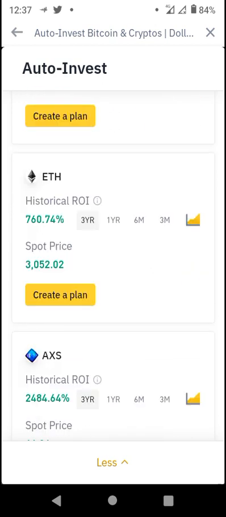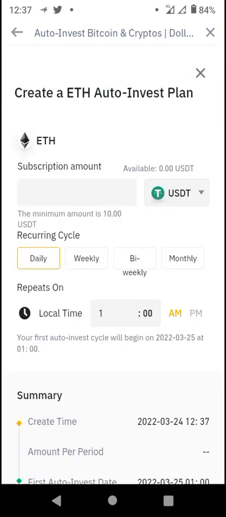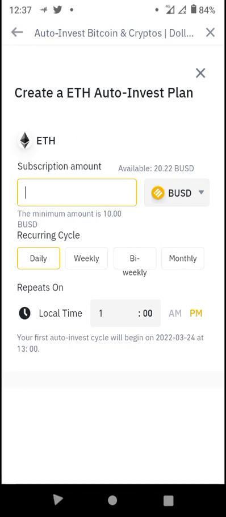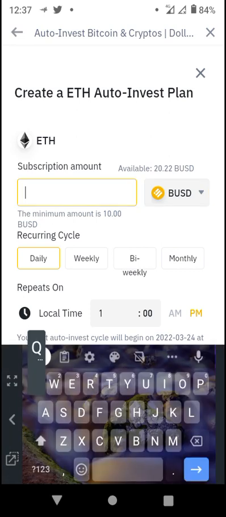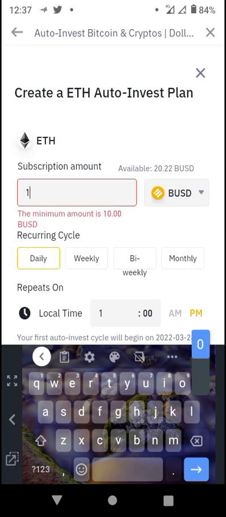Let's say ETH. ETH is currently the closest second in the table, closest to BTC. We're going to look for stable coins. Okay, BUSD. We currently have about 20 BUSD here. On this BUSD, we can choose to put 10 BUSD, which is the minimum.